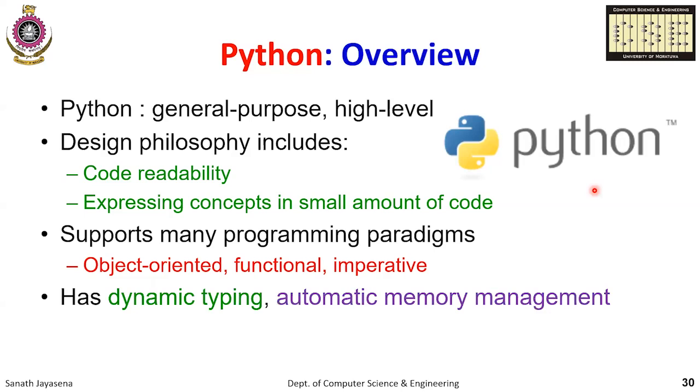And it has some special features, actually contrasting with the C language. It has dynamic typing. Dynamic typing means, again contrasting with the C language or even with Java, that in those languages you can't just arbitrarily use variables or data types. You have to first declare them. If you want to store some data, let's say integers or real numbers or whatever, you have to declare the variables before you use them.